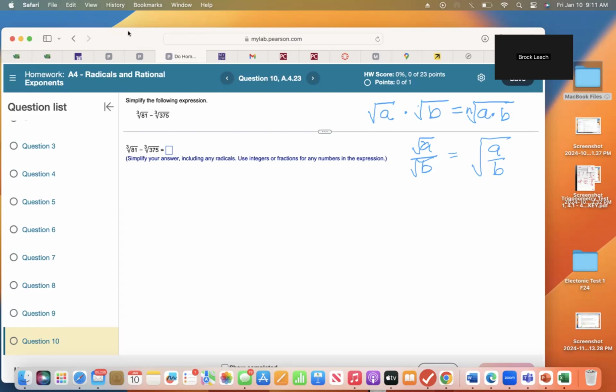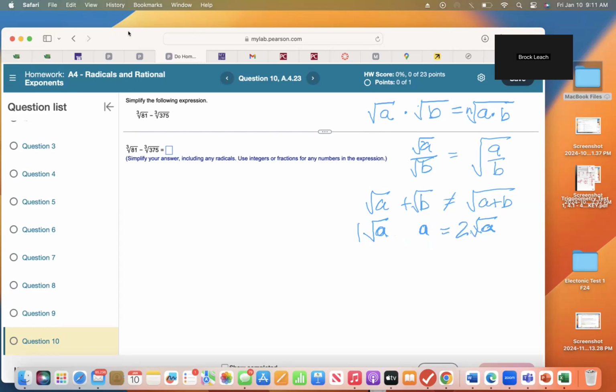But with addition and subtraction, if I have the square root of a plus the square root of b, this does not equal the square root of a plus b, right? We can't do that. In order to add or subtract, we have to have the same index and the same radicand. So there has to be another a under there. And when we add them, we add the coefficient. So this is a 1 and a 1. We combine them by adding what's out there. I should not put subtraction there because a minus a would just be 0.